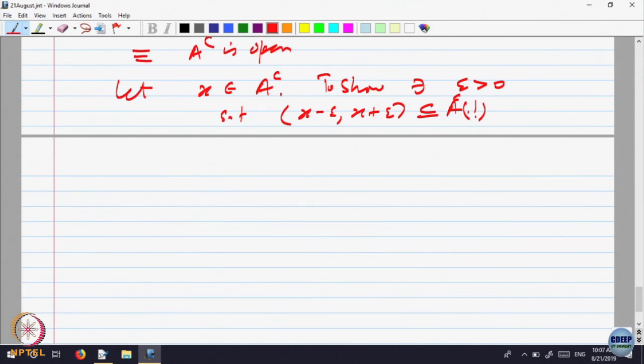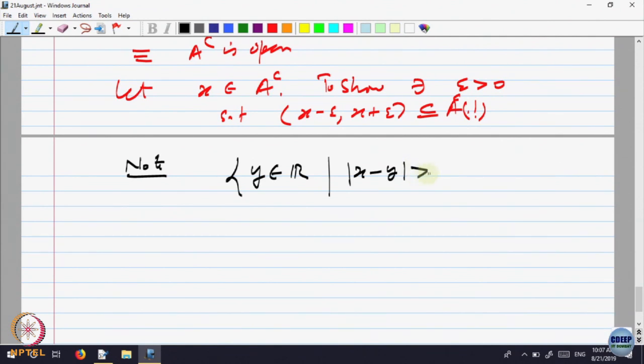Now, here is something which is very useful. So, here is a note on how to get open sets. Okay. Look at x, a point, and look at all y belonging to the real line such that the distance between x and y is less than or equal to some number, then it is a closed set, right? It is a closed ball.